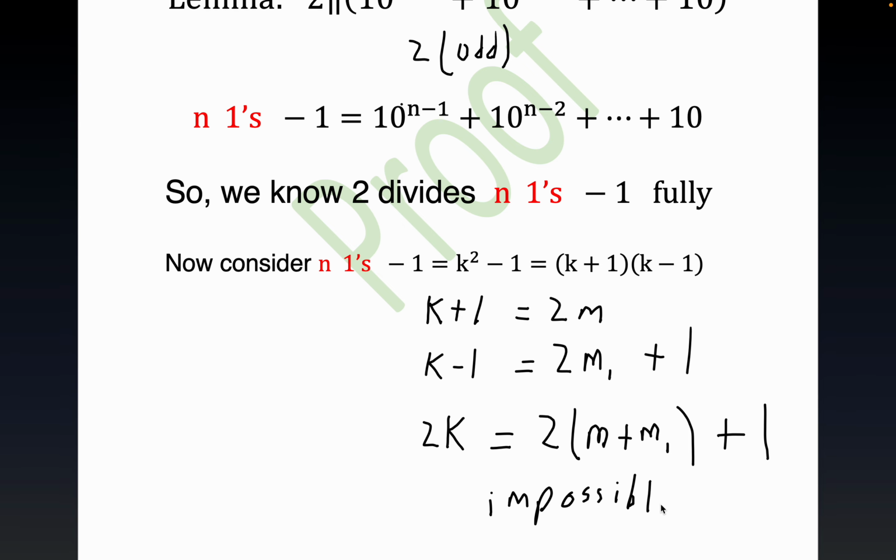Right, folks? So what we're saying is that this expression can't happen. If this expression were true based on previous arguments and hand waving, we would get this impossibility here. Okay, we would get an even number equal to an odd number, right? If you did the work here. And again, y'all do notice that if you had assigned k minus 1 to 2m and k plus 1 to 2m sub 1 plus 1, same kind of thing would have happened, right? So this statement is impossible.